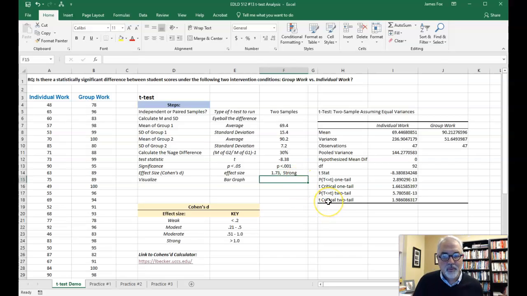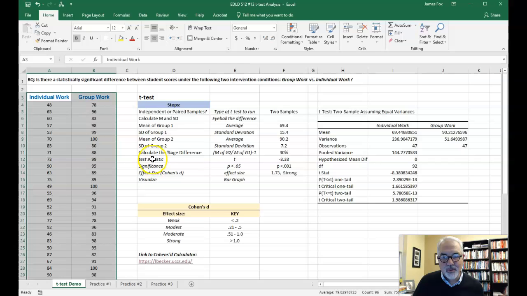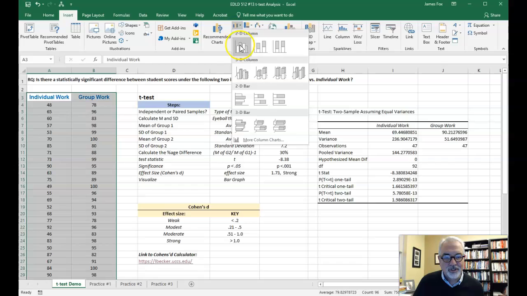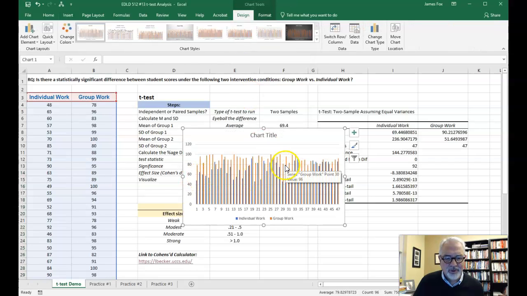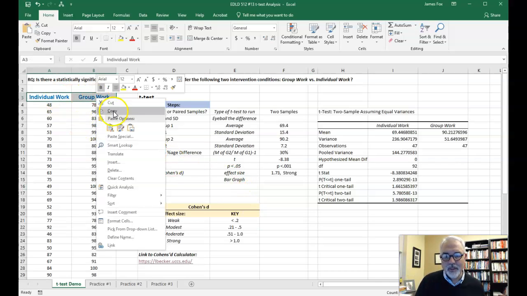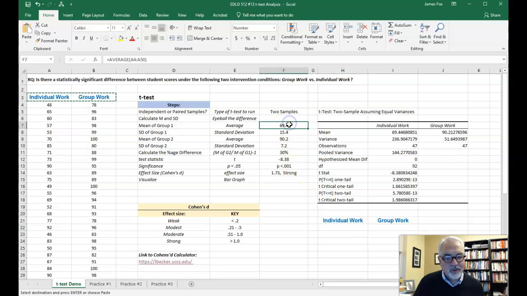The last thing that we might want to do is to create a bar chart. And you might be tempted to go and grab all of the data and then go up to insert and look at the bar charts, and that's what it's going to give you. It makes no sense. Don't ever report a graph like that. You have to think a whole lot more simple when you do the bar graphs. So I'm going to grab the labels and let me put them right here. And you think about what we're graphing.